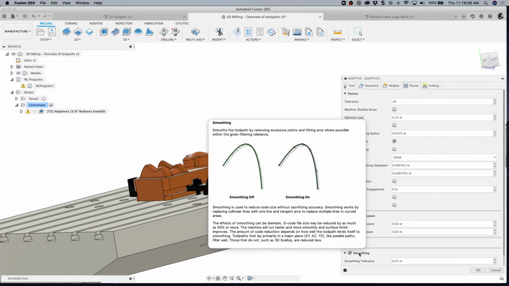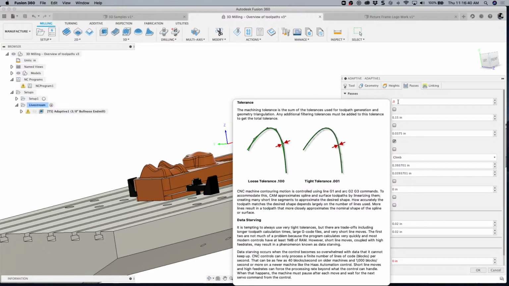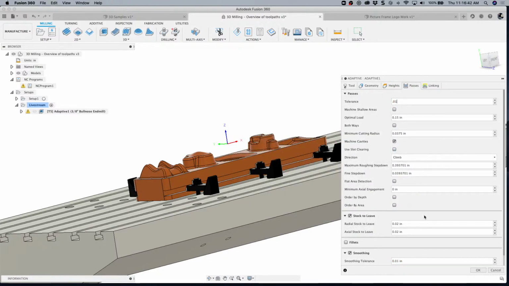When I hover over smoothing, what is smoothing? By default, the adaptive strategy does a bunch of straight line moves. It's kind of hard to tell, but in this image, there's a straight line where it says smoothing off, and there's little black dots. When you turn smoothing on, it will create an arc within that tolerance band. So you'll get a smoother toolpath and less lines of code, which will result in your machine motion being a lot smoother. People ask me, well, what number do I put here? I like to say whatever your stock to leave is, a good rule of thumb is maybe half that or a quarter of that. So yeah, I'll leave that at 10 just to speed things up.